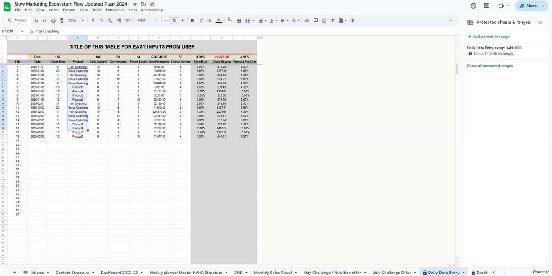You can let me know a list of all the products available, or I can give you a sheet somewhere where you can just put in the products, and those will get fetched in here, and you can select the products using a drop down in this column. Then the calls booked are a number, conversations are a number, future leads are a number, the monthly revenue is to be punched in manually, then the clients leaving is to be punched in here, and the rest of these percentages will get calculated automatically. So that is it.